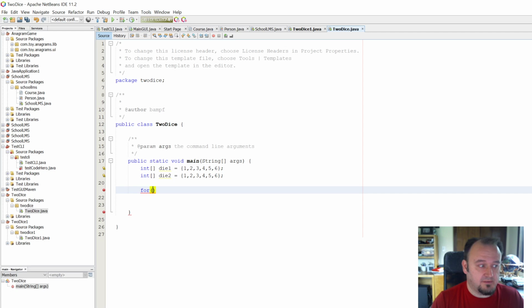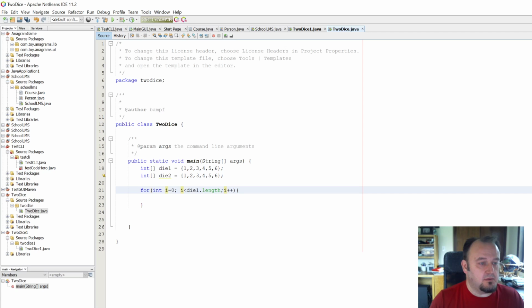If you recall, our for loop has 3 different pieces to it. We have our counting variable. I'm just going to call that int i, started at 0. And we're going to count through the entire array of our first die there. So we want it to go die1 dot length, and then i plus plus. So if you recall, we're going to start our variable here at i equals 0. Oops, missed a number there. And we're going to add 1 to it for each loop.